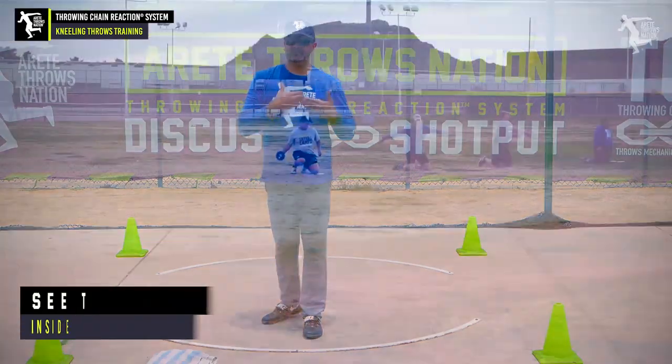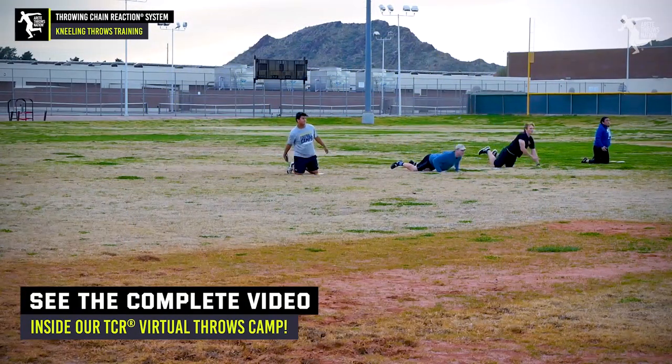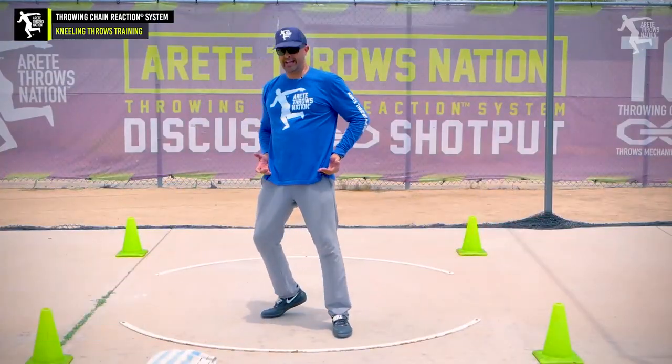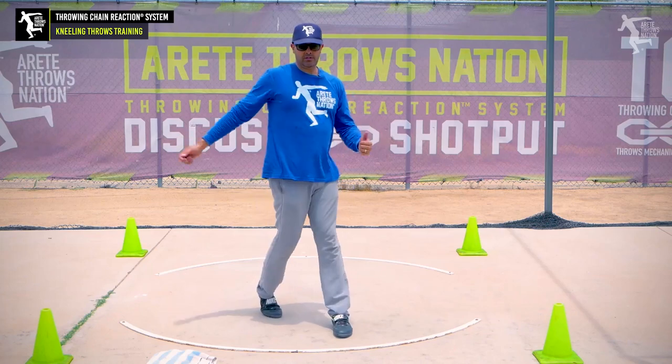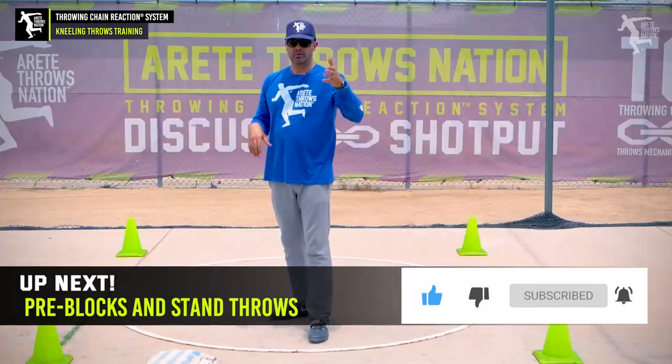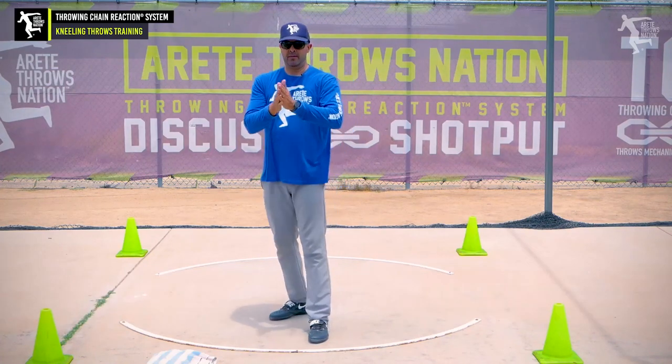If you don't feel that, this is where you want it to come into play. Focus on keeping your hips under you, because when we throw, that's what we want — hips under us so we can always turn the hips more at the finish. We're going to dive into that and break down your pre-blocks and your stand throws in the videos coming up.